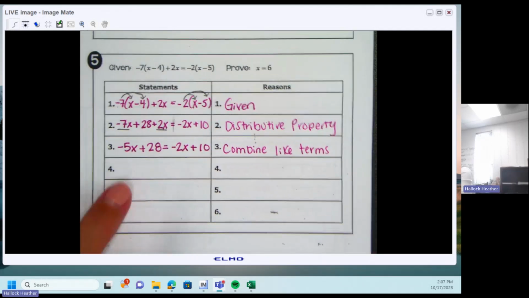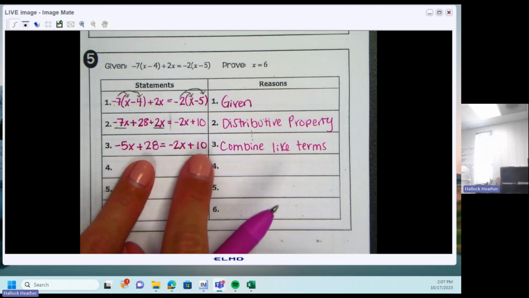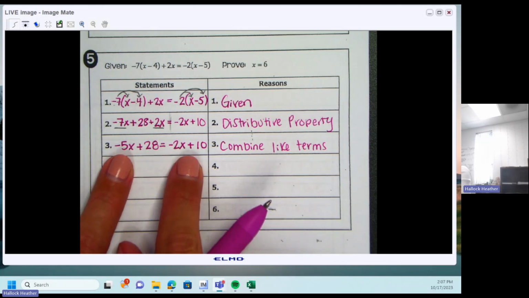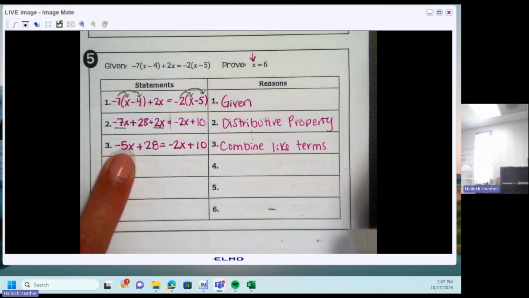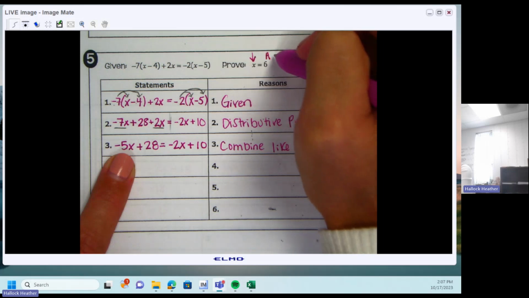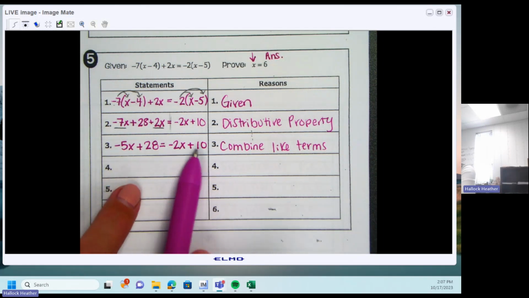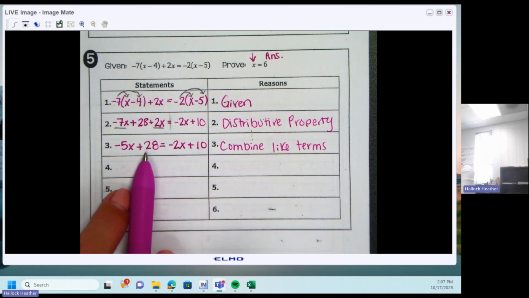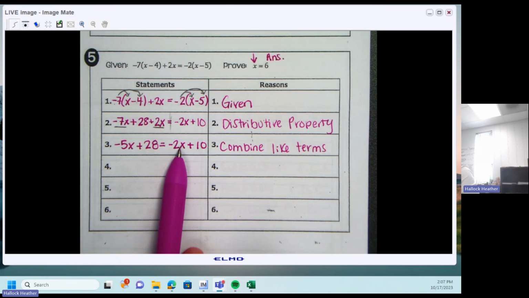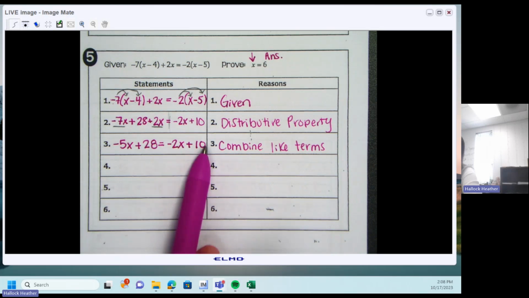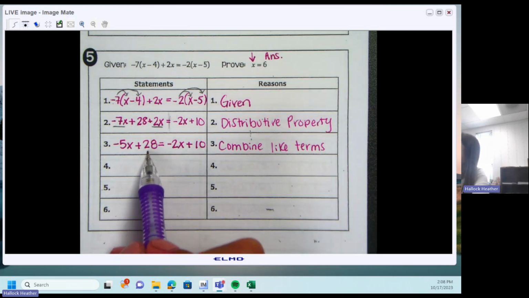Now, same thing at this point, you could move anything. You could subtract 10, subtract 28, add 2x, or add 5x. At this point, there's 4 different ways to solve this equation. The most proper way is so that the x stays on the left and your answer stays on the right. So instead of moving the 10, people might think 10 is smaller, so I should subtract 10 from both sides. You're going to end up with your variable on the opposite side. So what I always do in class is I always move whatever number's on the left and I move it to the right. So in this case, I'm actually going to move the 28 to the 10.